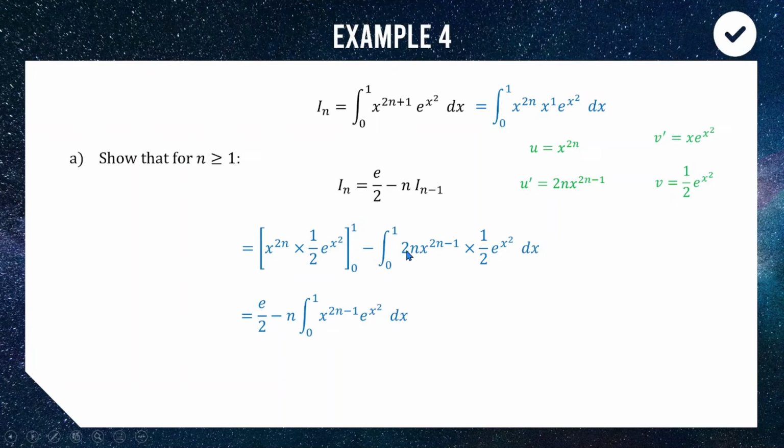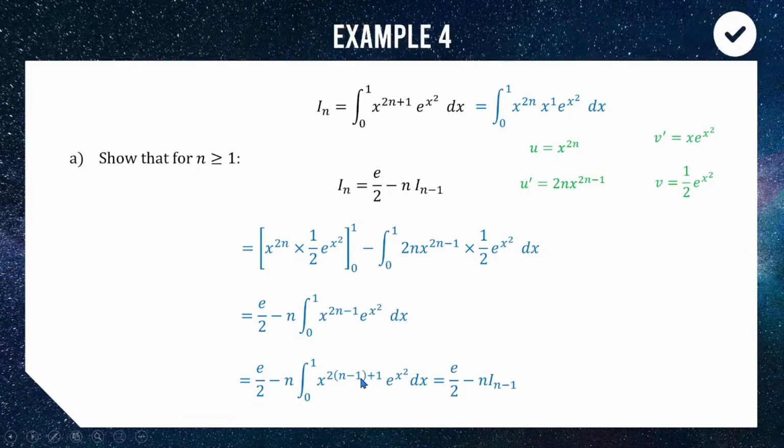Okay, inside our integral, we have 2 times a half, which is going to make a nice easy 1. We're going to pull the n out the front of the integral, and then what we have here is x to the 2n minus 1 times e to the x squared. And if we wanted to check this by taking out the 2 here, we would get that this is actually the integral I_(n minus 1). Okay, so in very quick steps, if we use the correct integration by parts with this clever splitting up, we get to the target relatively quickly. And here's just the proof that if we split this apart, we have 2 times n minus 1 plus 1.